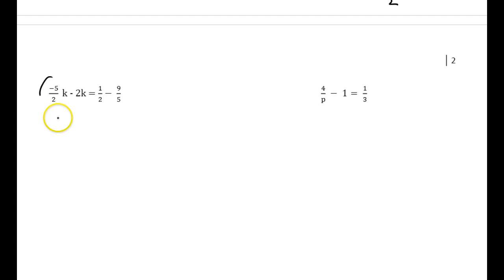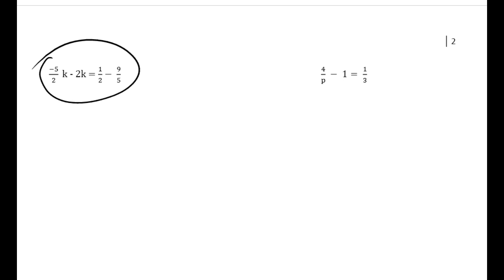I would like everybody to try this example over here at home on their own. I'm going to finish off with the last one on the right, which we haven't looked at yet, and that is when we have a variable in the denominator. First of all, let's ignore this for a second. Let me go down and find some blank space. So here's an example. What if I had something like 6 divided by x equals 2?